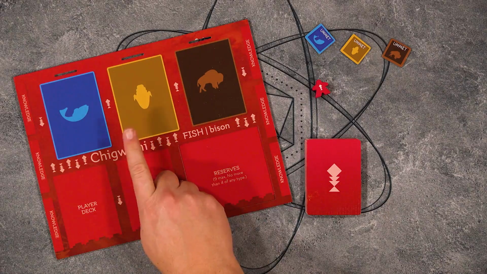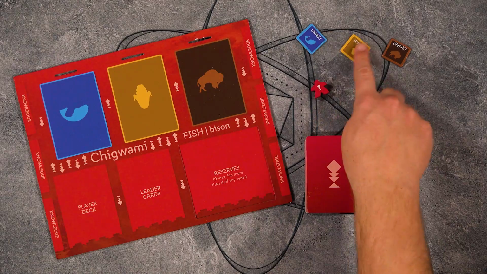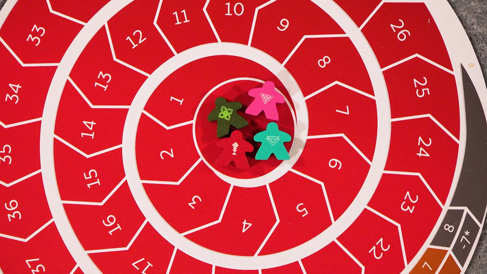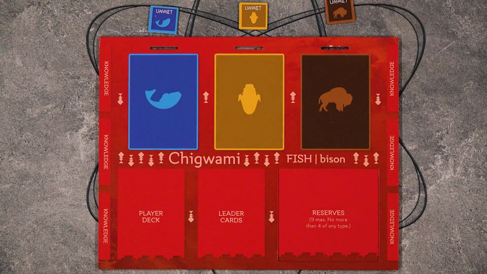Each player should take a community mat along with the matching status marker, player deck, and one of each of the 3 community needs tokens. Place the status marker on the 0 space in the center of the status board. Place the community needs tokens near your community mat, and place your player deck on the player deck location on your community mat.